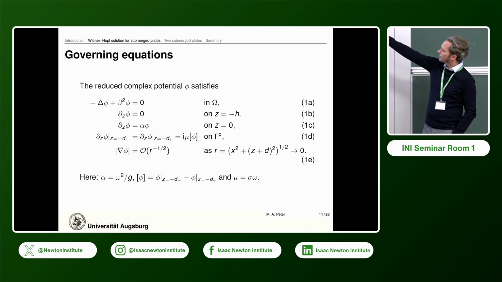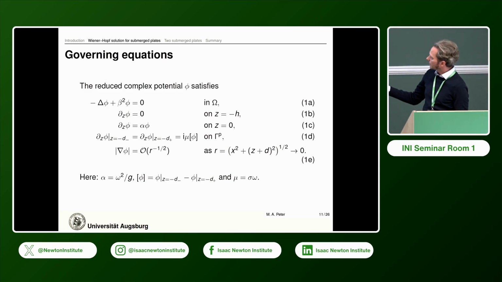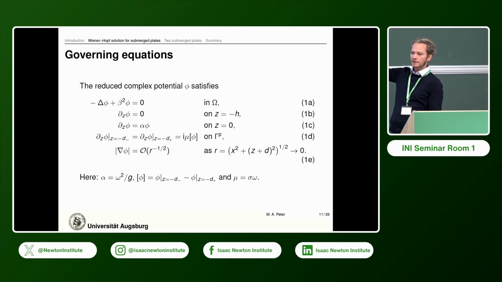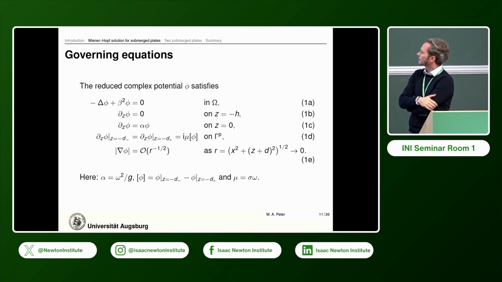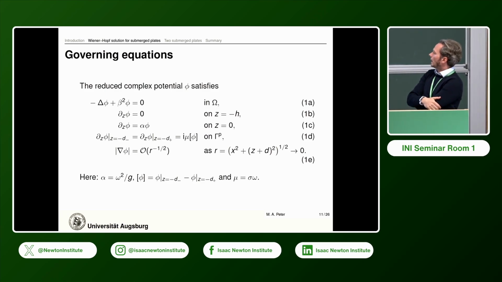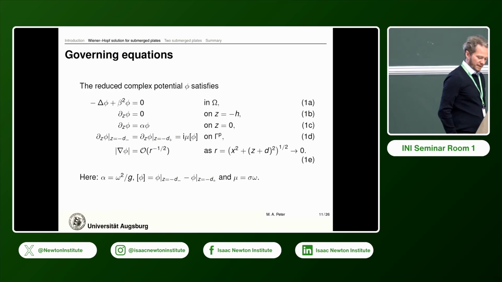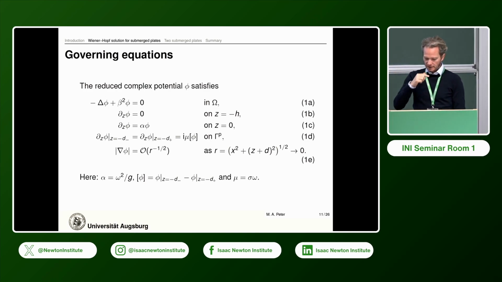And the jump you see down here, and what is this mu? This mu is this porosity parameter sigma. But you can see here, and I've hidden that in the mu, it is frequency dependent. This is not surprising, of course, but through this derivation the omega pops out explicitly, and you have this linear dependence on the frequency here. But for the rest of the talk, that's hidden in the mu. Okay, and of course, because you have your plate, at the tip of the plate you have this square root singularity that you have to be careful about with the submerged plate.